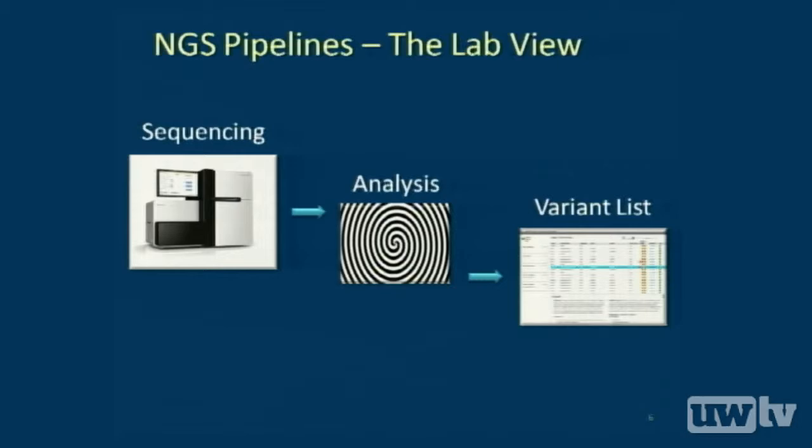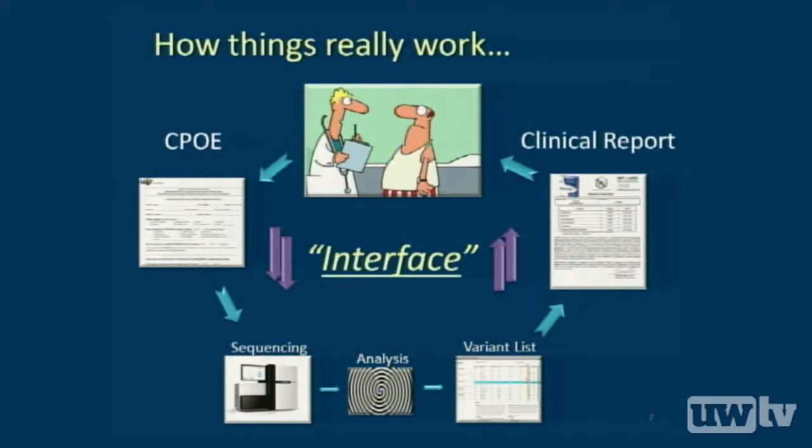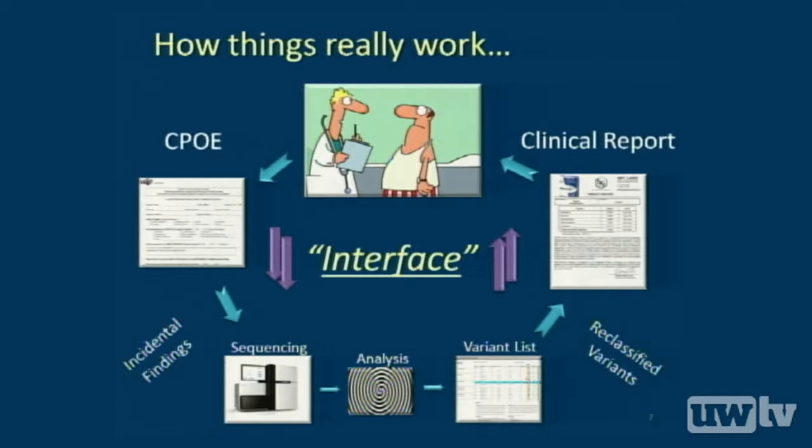For those of you that spent years with a pipette in your hand, you think of your slice of work — you get the samples in, do the capture or library preps, get it on the instrument, run it, some pipeline ensues, you've cleaned up the data, and you throw up your hands and shout hooray. But we want to take a step back. In the context of laboratory medicine, next-generation sequencing is just one of many platforms. It must fit within the healthcare system as it is today, including physician order entry, electronic orders, clinical reports going out, incidental findings, variant reclassification, and reimbursement.